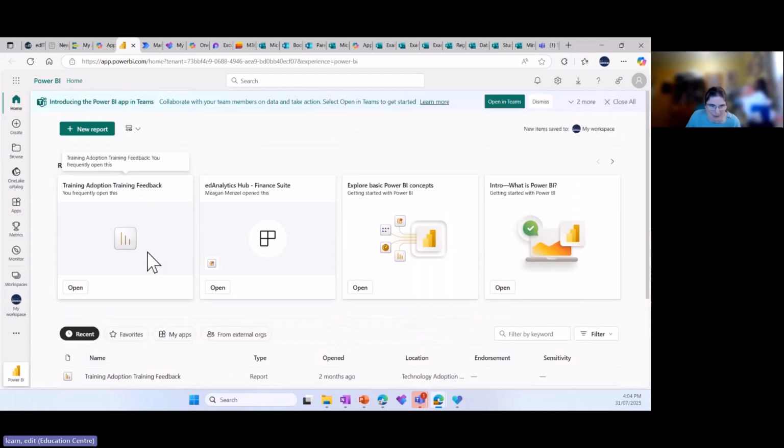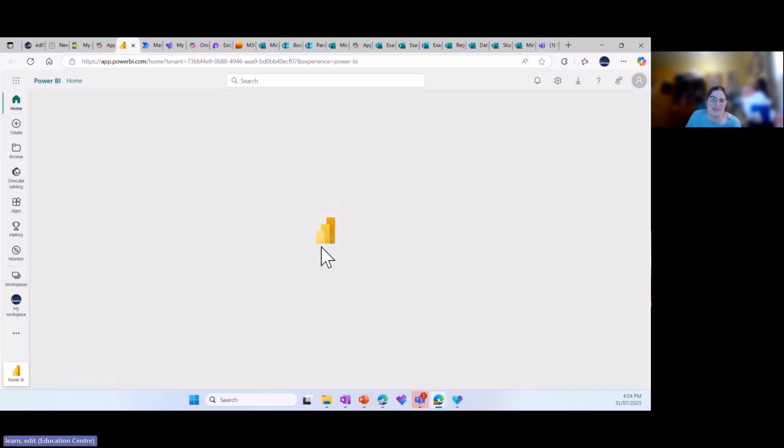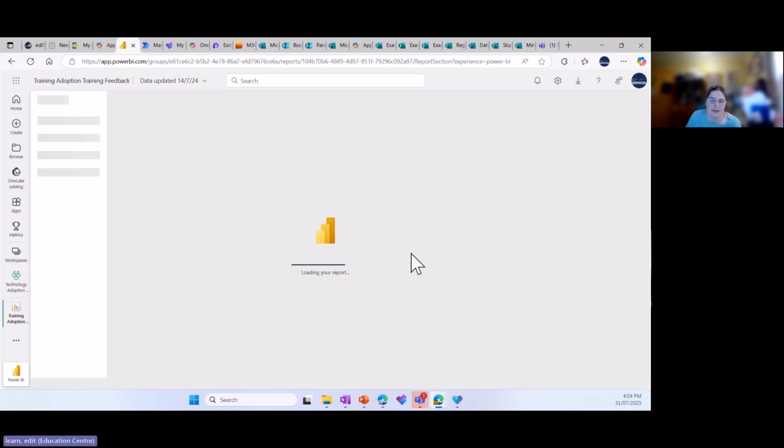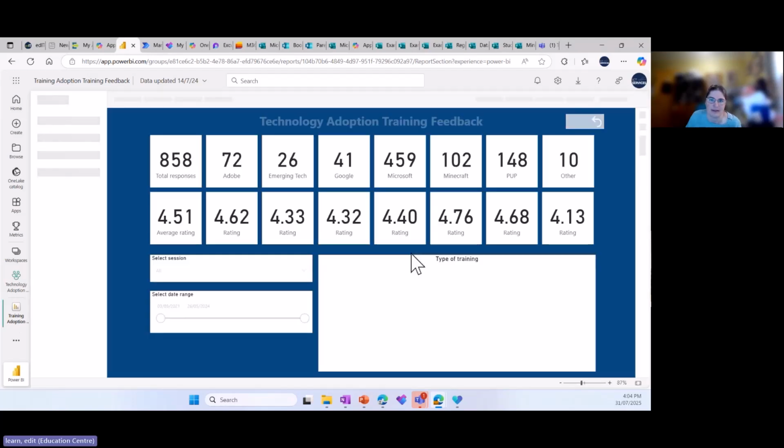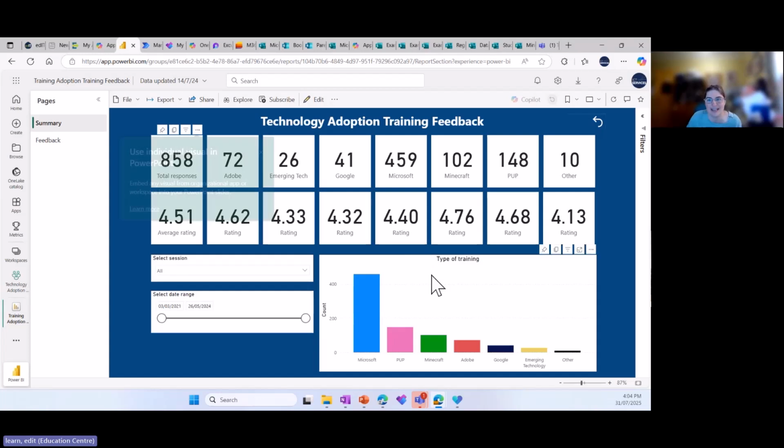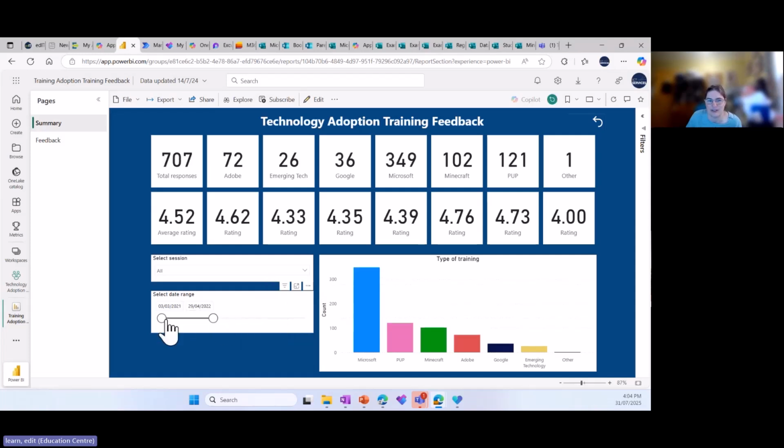I will open one up. So this one here is our feedback, or it's an old feedback dashboard. It's no longer active, but you can see there's a visual and then there's some number cards, and you can sort it according to date ranges as well.